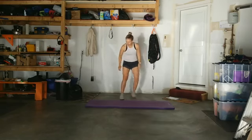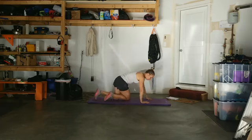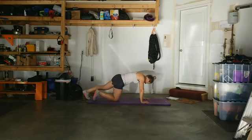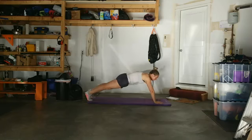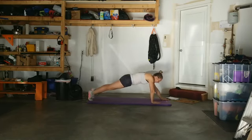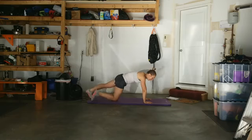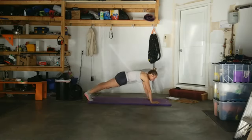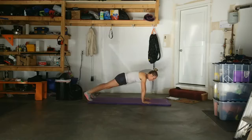We're gonna be in a plank. And we're gonna do straight arm walkouts. So you're just gonna stay in this plank, walking your hands out and back. And time to go. Find that straight arm plank. Little movements out, little quick movements, and back in.